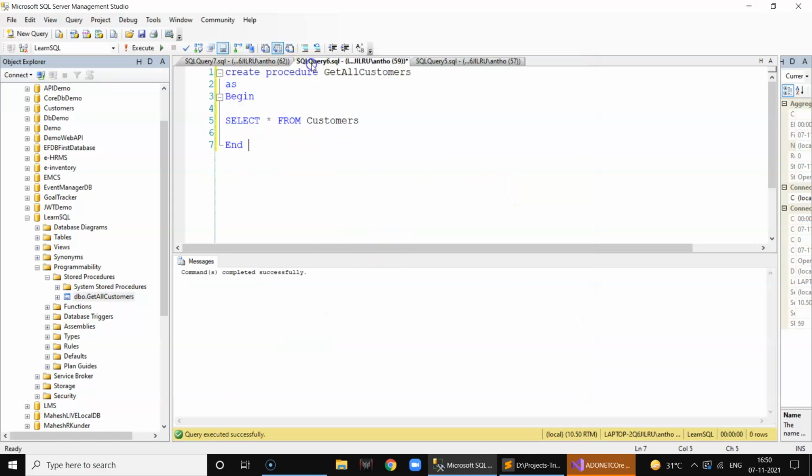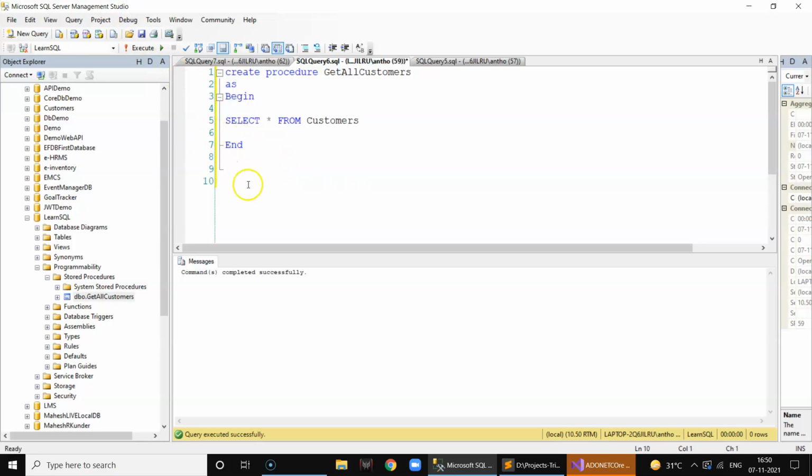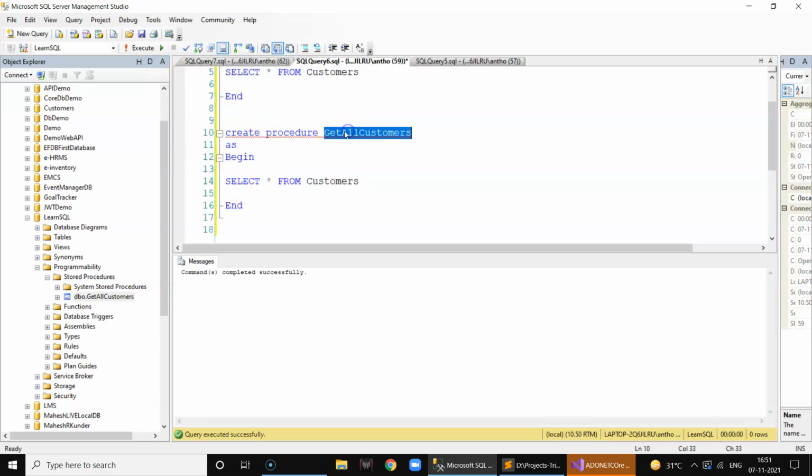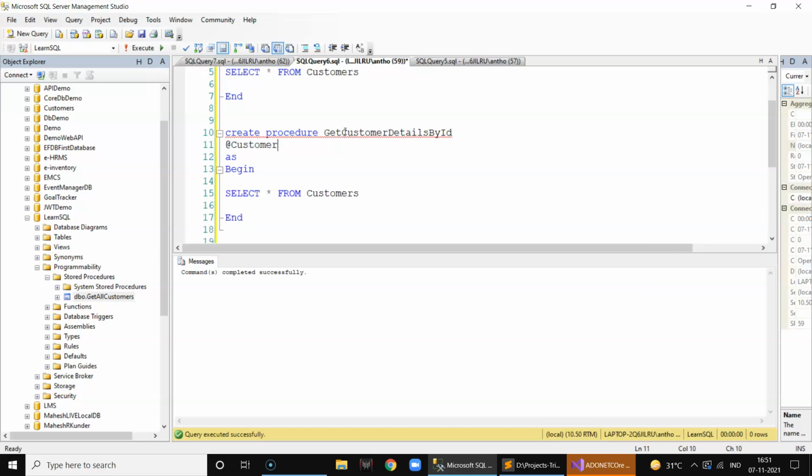Now we'll create another procedure which will take the parameter. Let's copy this. Create procedure GetCustomerDetailsByID, and this takes a parameter, customer ID, as int.